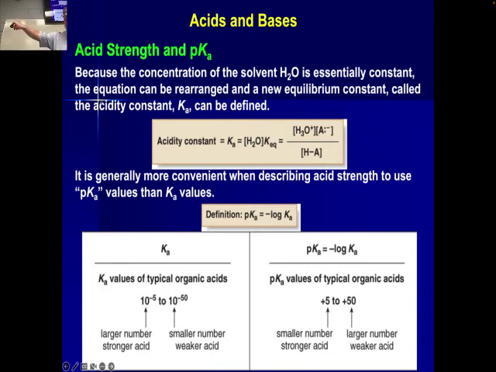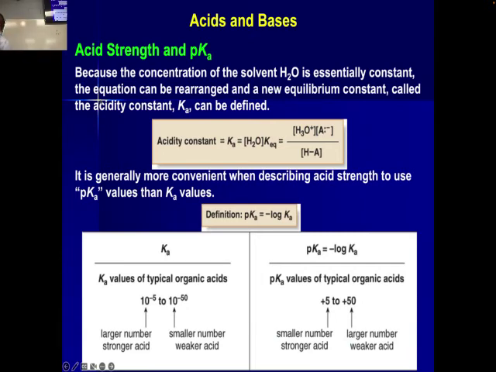Something like 10 to the negative fifth or 10 to the negative 50th. Remember, 10 to the negative fifth would be 0.00001. 10 to the negative 50th would be 0.000000000, you know, on out to 1, right? Lots of zeros there. Nobody wants to write that junk down on their paper or work with those types of things. So what we do is we take the negative log of that number and deal with numbers that we are more easily interested in.